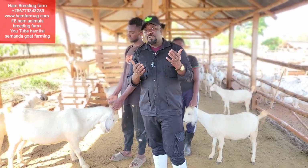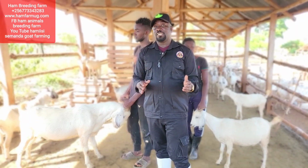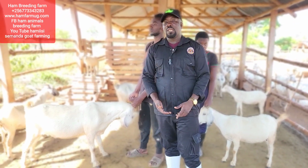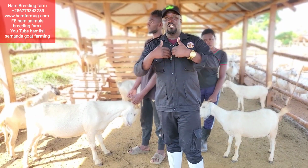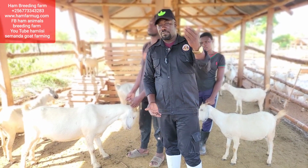Also the male, if you give it females when it's still young, you find that a male is really having very good features, but of course it will never put on a very good weight, because it always gives out a lot of protein to the females.